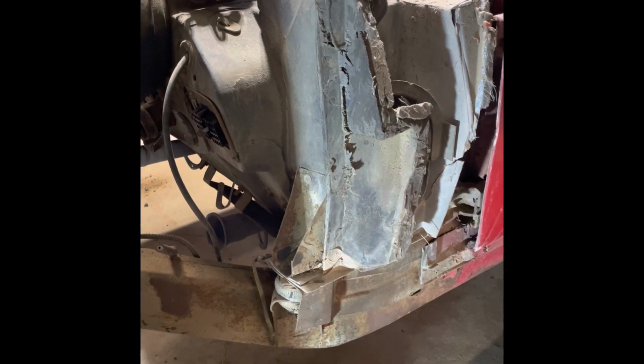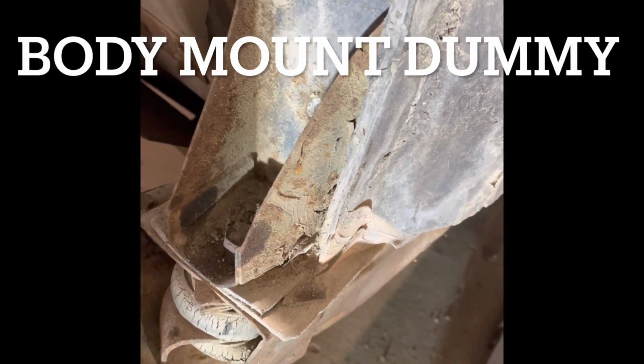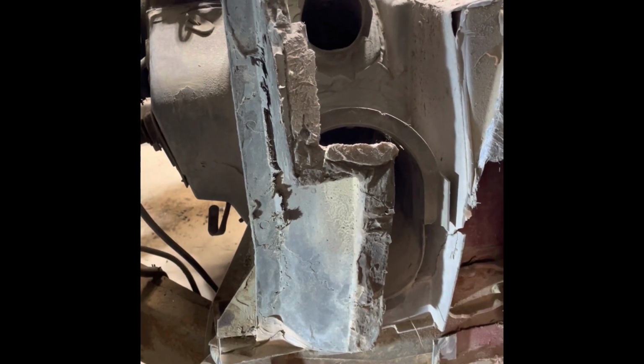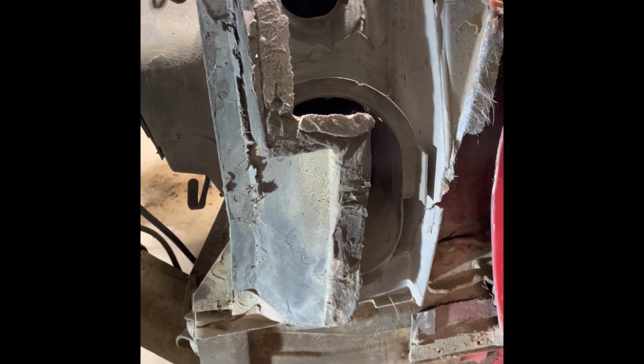This area right here, it'll be fun to fix because it got both flanges, the inner and the outer flange. Motor mount cage or support is messed up a little bit. That's no biggie. Right in front of the door, I actually think they might have a good section of this on the '69. This will have to be repaired, and I think some of the parts are available, so I'll get them.